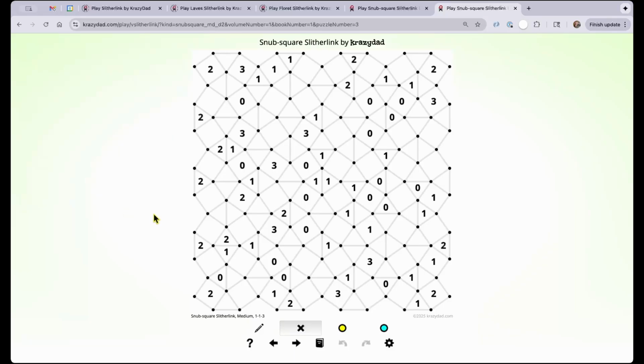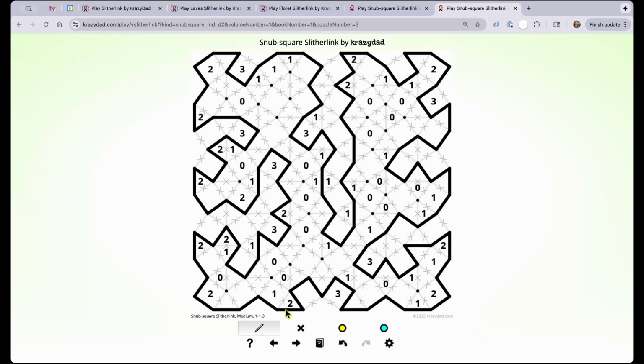review, in the finished puzzle I'll be drawing a path. The path goes all around the puzzle and eventually meets up with itself, making a loop. The loop has an inside and an outside. The clues on the squares, on the cells, I should say, they're not all squares, tell you how many of the outer edges are set.